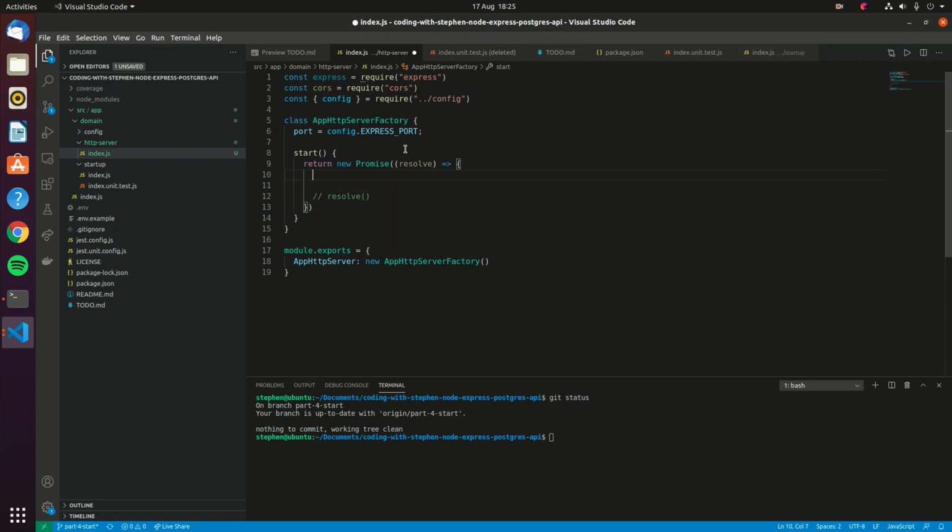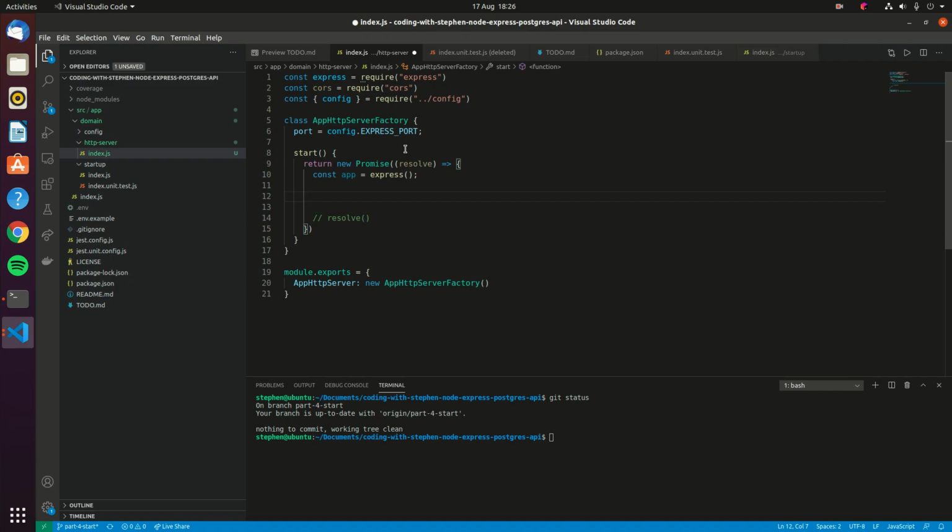So the first thing that we're going to do within our promise is declare a new variable called app, which is going to contain an instance of Express that we're going to use for our API server. So we'll just call express like so. And the way that Express works is it builds up a configuration over time using a set of functions for middleware to essentially give it instructions on how it needs to work.